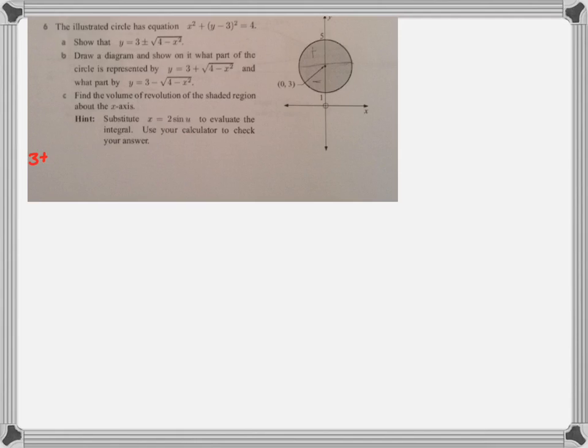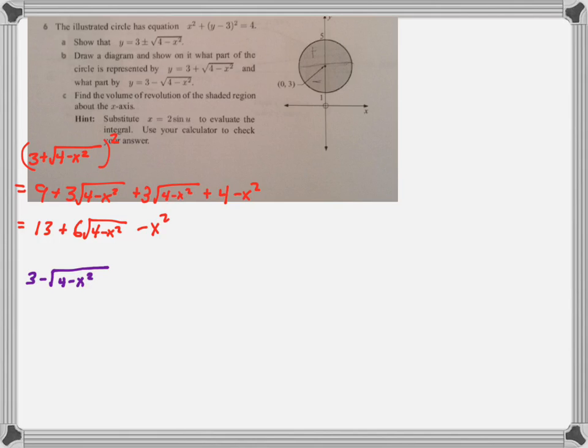Before we do, since we're doing a volume of revolution, we're going to have to take these y functions and square them. So I'm going to get some of the algebra out of the way right now. Just foiling this: 3 times 3 equals 9, 3 times the square root of 4x minus x squared, and then the square root of 4 minus x squared times 3 gives us that one. And then the square root of 4 minus x squared times the square root of 4 minus x squared is just 4 minus x squared. Collecting like terms yields this result.